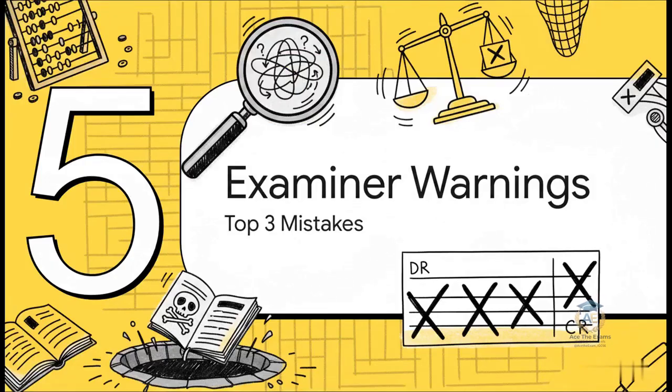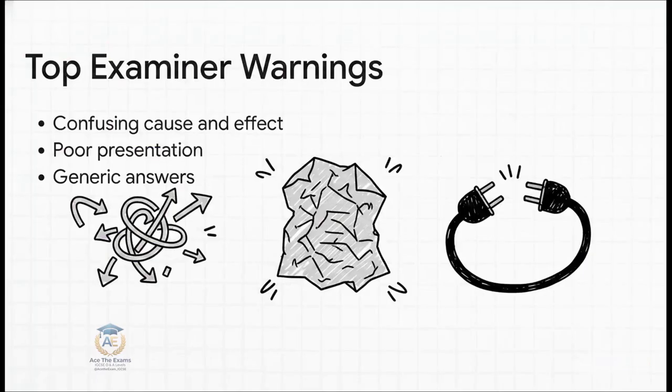Which brings us to Section 5, the Principal Examiner Warnings. Pay close attention here. All right, here are the top 3 rapid-fire mistakes sourced straight from actual Cambridge Principal Examiner reports. These are where your peers are losing marks. Number 1, candidates constantly confuse cause and effect when discussing trial balance errors. They get backwards what caused the error and what the result is. Number 2, in the rush and panic of the exam, candidates forget to check their format and presentation, totally throwing away easy professional marks. And number 3, we've talked about this, it is the most fatal error, providing generic, memorized answers that are entirely disconnected from the specific context given in the question.